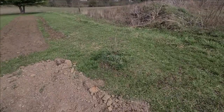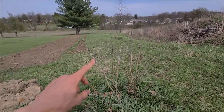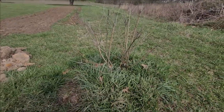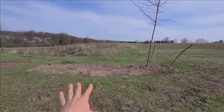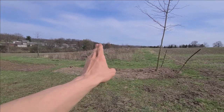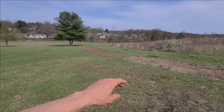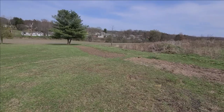Down here we have a tricolored dappled willow that the deer kind of beat up. There's one on the mirror image side down there, at the other end of the sunflower row. We're going to have to bring these in a couple feet to be on the property, but they seem to still be having some growth even though they got some damage. Now this area tends to flood a little bit, wash out whenever we get some heavy rains. That poorly designed dam fills up with water and it just flows straight into our yard. So when we dig the pond, we're going to have some extra soil and dirt, and we're going to build a mound right there on the back of the sunflower row to help guide the water out and away down the hill.